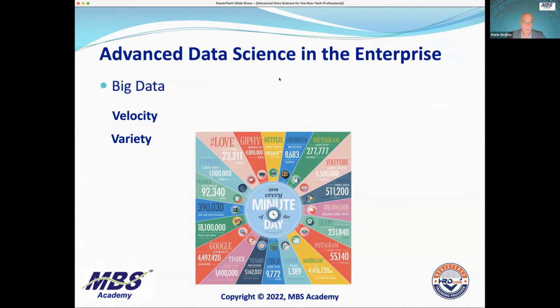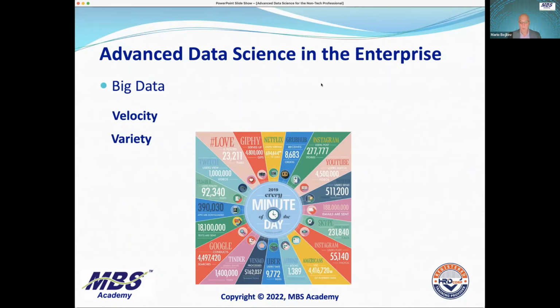No matter what space or industry your company is in, you're dealing with increased amounts of data. Maybe there are a lot of sensors, maybe a lot of sales transactions, maybe some other things that you need to process, but this is what we're doing. So it's quick, that links to velocity, but it's also different variety, because a Grab transaction is very different from a Netflix transaction. It's very different from a Facebook transaction. It's very different from a transaction in the payroll system when we have a payment run. Very different. We have to have a different way of processing each bit of information, a different way of extracting the most important part of the data and turning it into information. So this is big data.